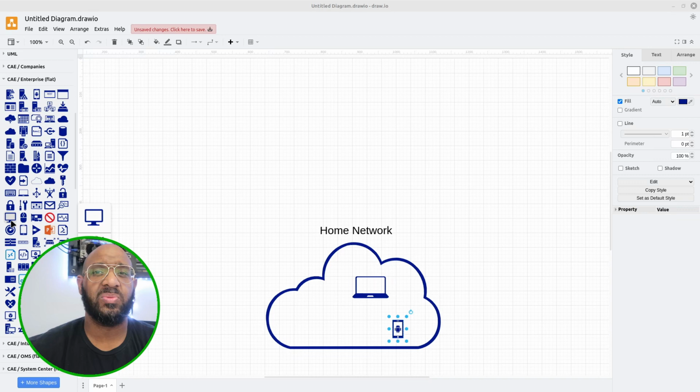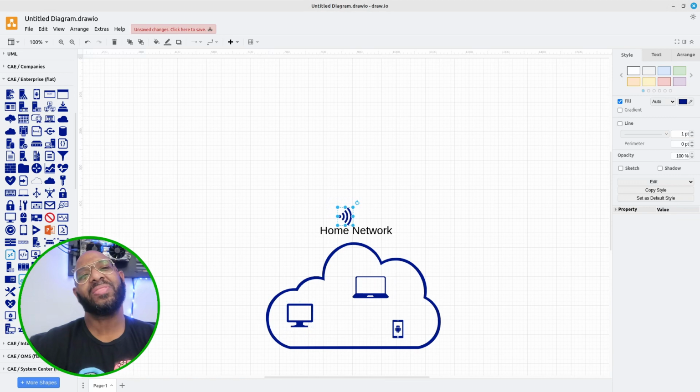Now, we'll do the IPs in just a moment. All right, I have a mobile phone. Now I need to go and put on here the TV. Well, it says monitor, but we'll say it's a TV. Okay, close enough. And, oh, I can't forget. We got to throw in what everyone loves, which is the Wi-Fi. So we're going to put the Wi-Fi signal in here.